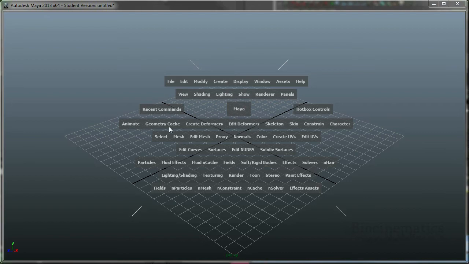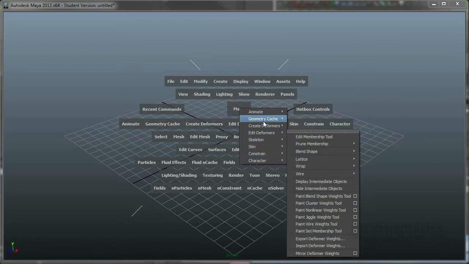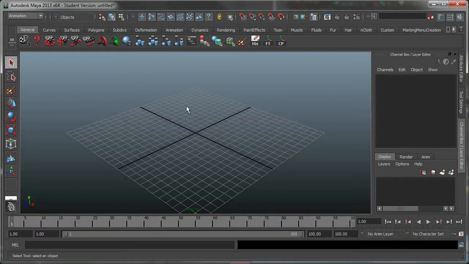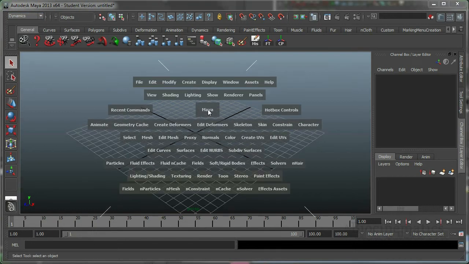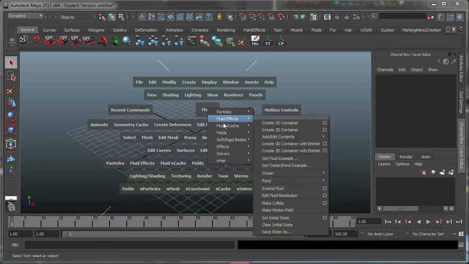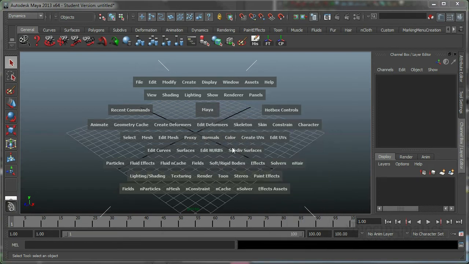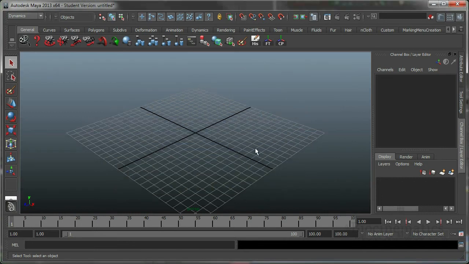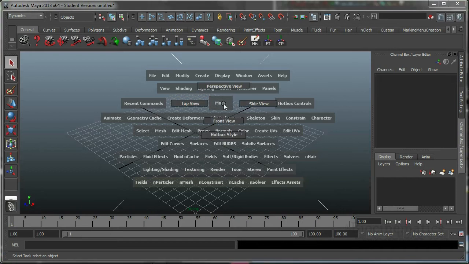Another way that we can access menus in the Hotbox is by right mouse clicking in the center here, and this will give us access to the menu set that is activated in the, I'll just hit Control Space to bring back the interface, the one that's currently selected in this drop down here. So if I choose Dynamics and then hold space and then right mouse click, then you see we have the Dynamics. That seems a little bit redundant, so I can go in here and turn off the center zone right mouse button pop-ups because I don't necessarily find that very useful to have.